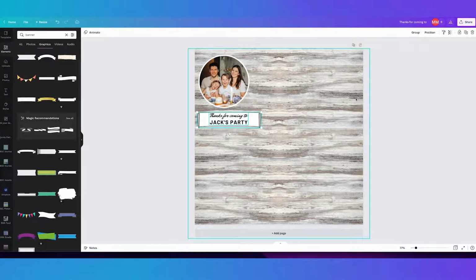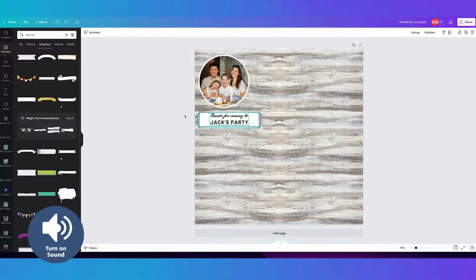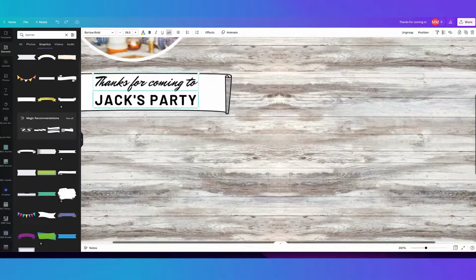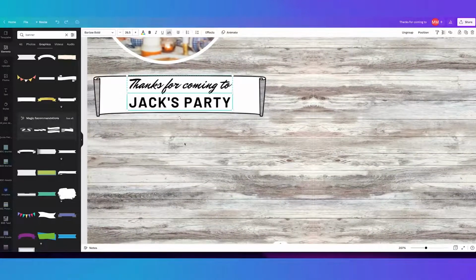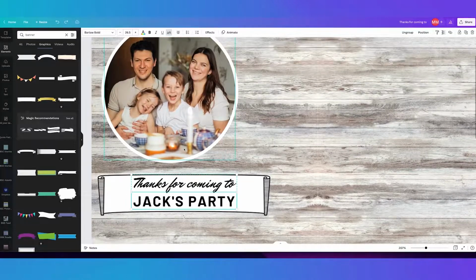So we want to make sure that these 2 elements are in center with each other. Don't really like how it's snapped that down, so I'm just going to undo that and manually position that. If you want to zoom in so you can see a little bit more clearly, you can do that. By double clicking, I've just actually selected that.